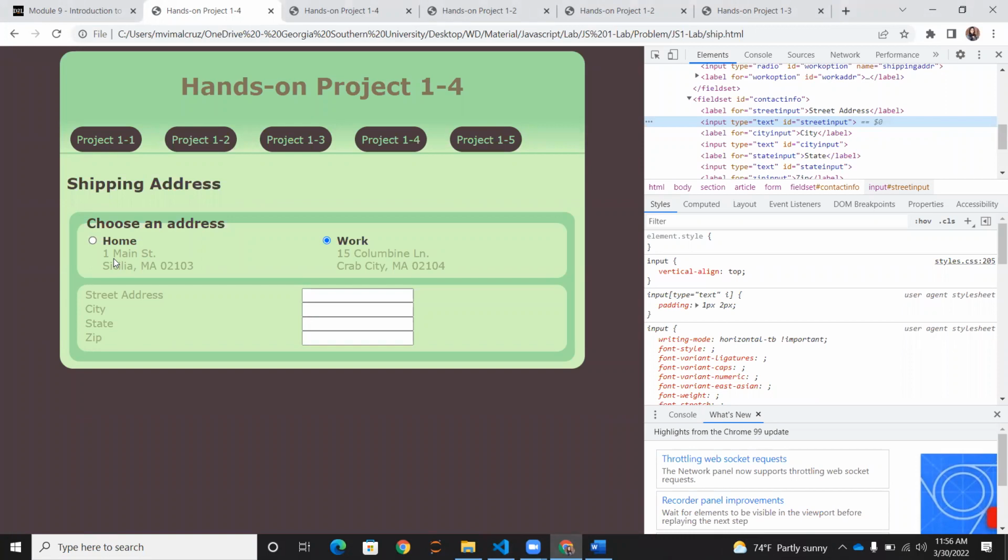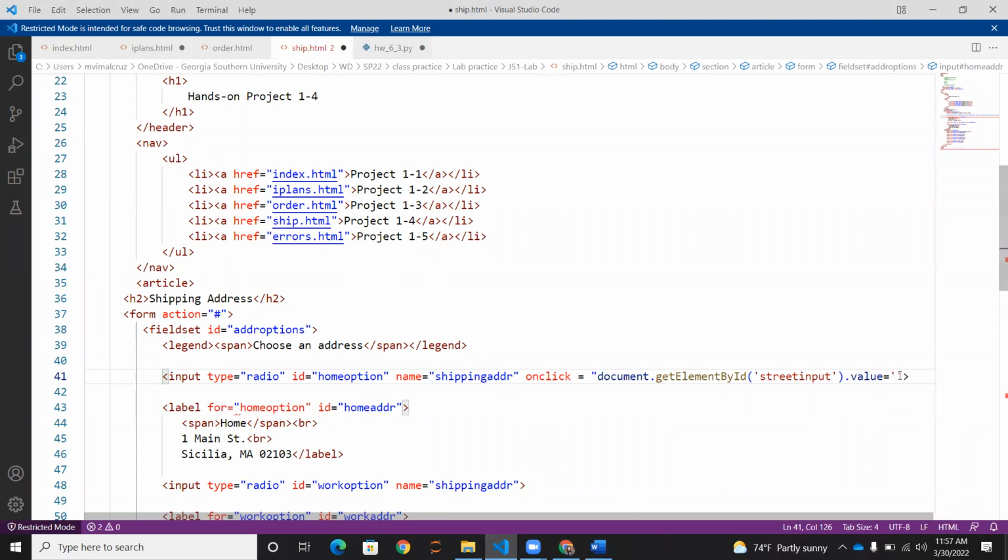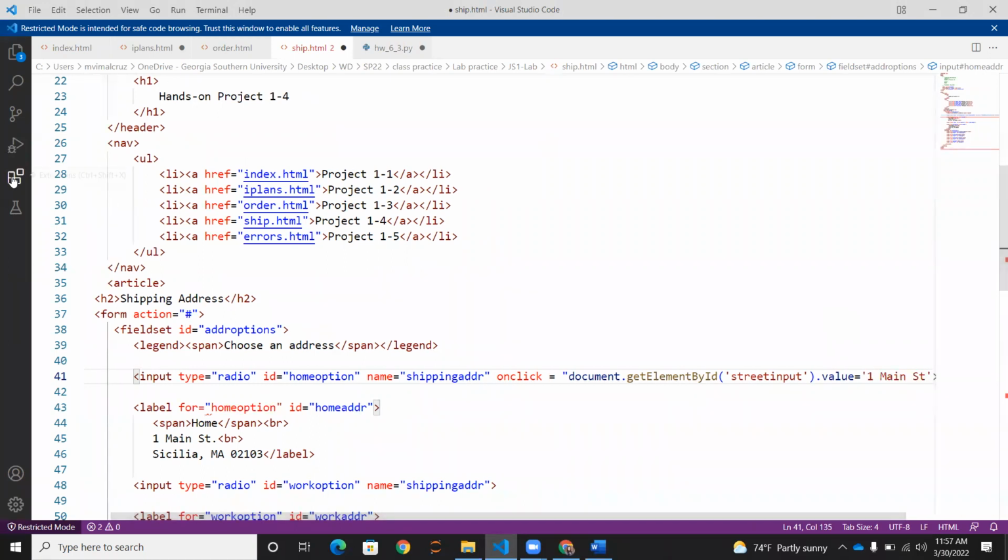What is the street input? It is One Main Street, right? Yes, so that we have to fill. Copy this and add it as the value of that street input, which is going to be One Main Street. So inside the document object, inside the getElementById method, the value of that ID is going to be One Main Street.